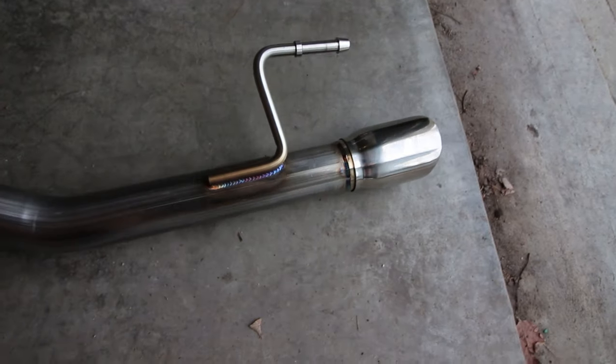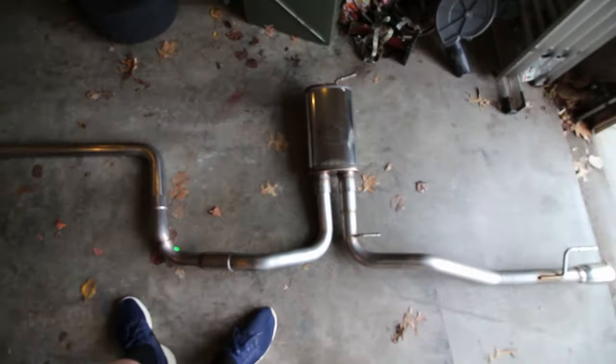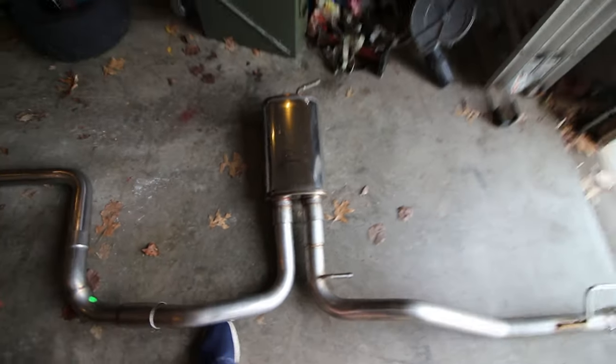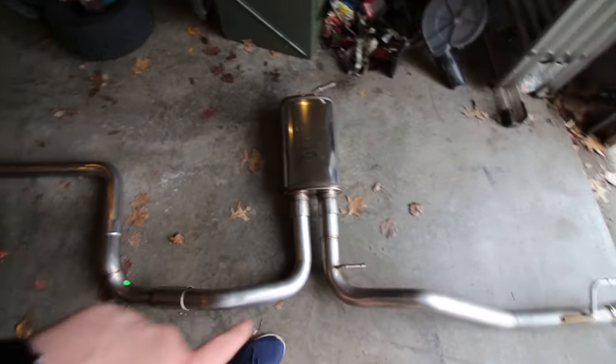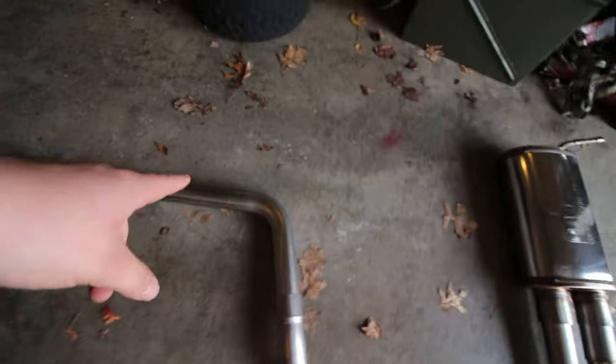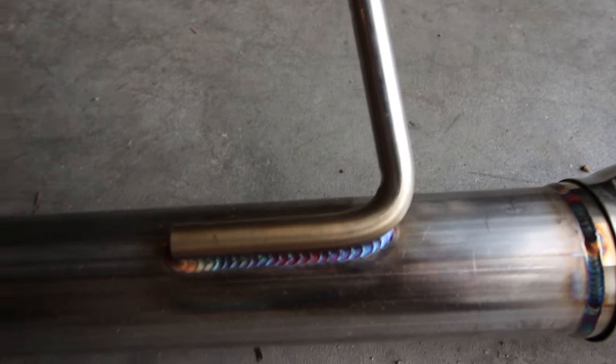I'm going to have to decide which one I want on there because I will have to cut this one off if I want that one on there. So the muffler goes right here — I'll lay it out for you guys so you can see. I'm pretty confident this is how it goes. We have the tip out here, this is where the exhaust will come out. The muffler is right here — really nice Magnaflow stainless series. Then it goes back into this pipe right here, which will go up and over the axle, and then it connects into the mid pipe or the cat. That's how it's laid out. These welds are really, really nice quality.